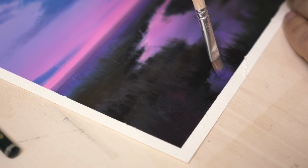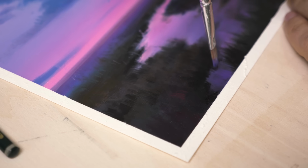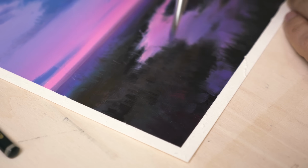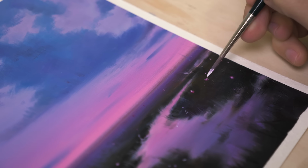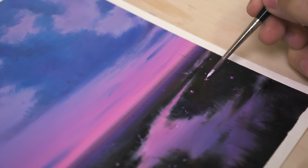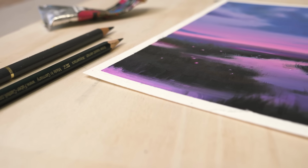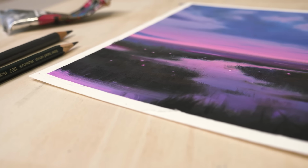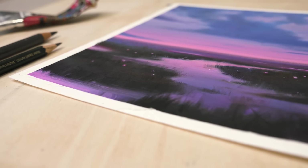Once you start to understand some of the simple principles behind how a landscape works and how a painting has to be constructed, anybody can create something that looks at least somewhat convincing. Which is exactly why it's not really about the landscape. The landscape itself here is just a tool. It's a tool to illustrate some simple techniques and principles in an easy and uncomplicated way. But what you do with these techniques is totally up to you.